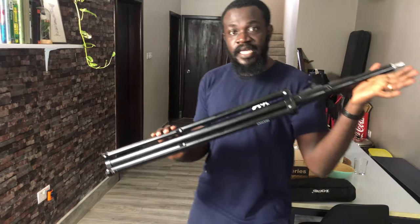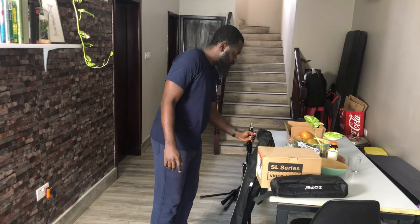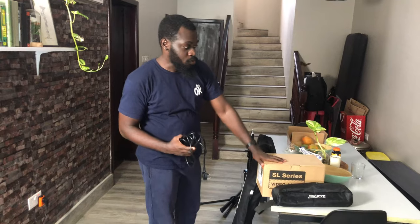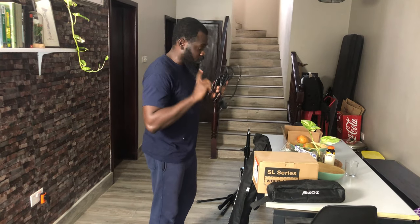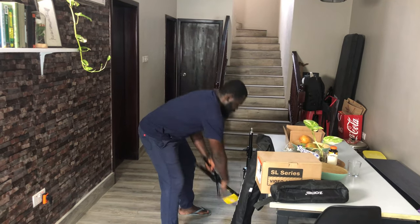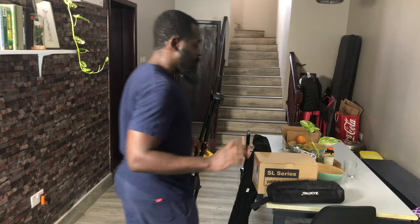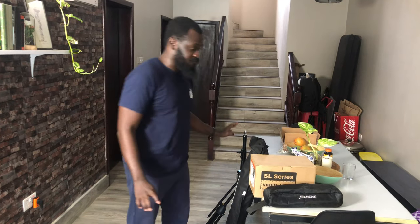And a regular light stand. Yeah, it's also very affordable and easy to find. This is the cable that comes with the lights. It's quite long, and it doesn't use a battery. So you have to plug it on the wall to be able to use. If light goes off whilst you're recording, you're in trouble. And the thing that fell and made a noise is my mic stand. So these are the main hardware that I use to record my video.